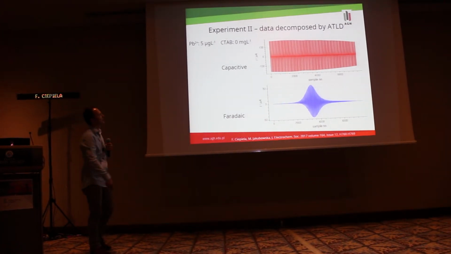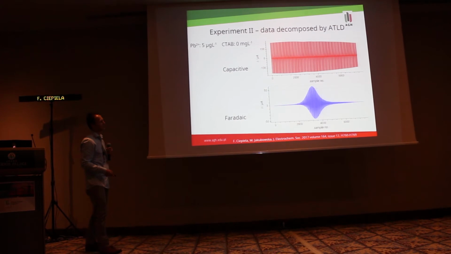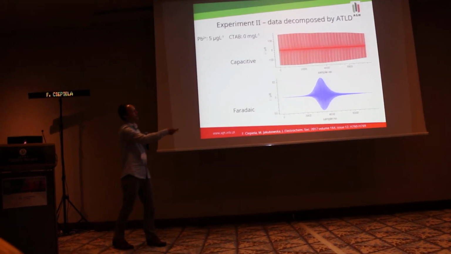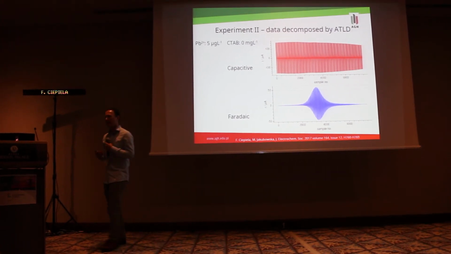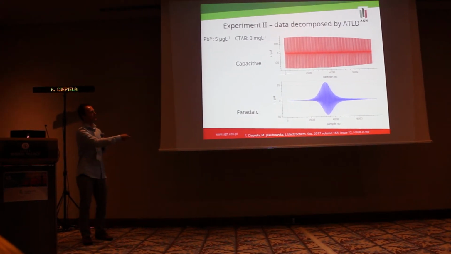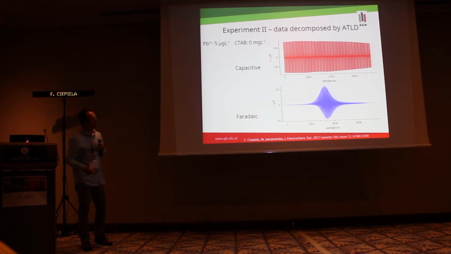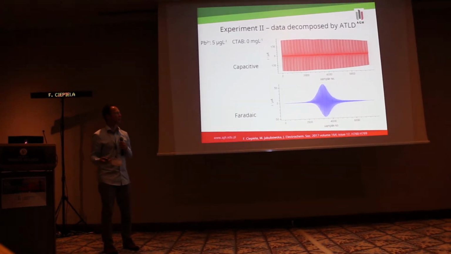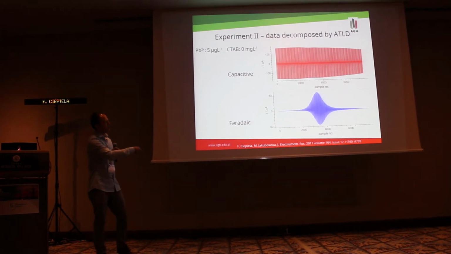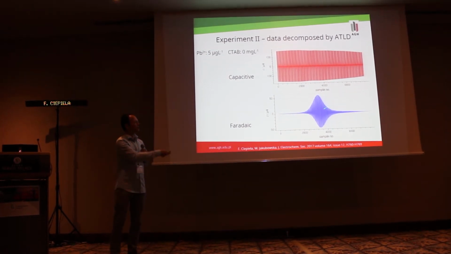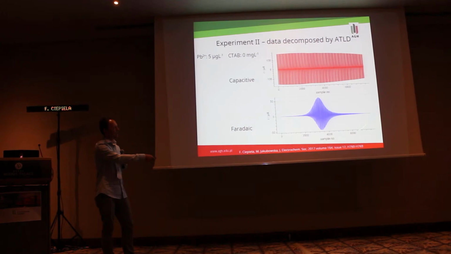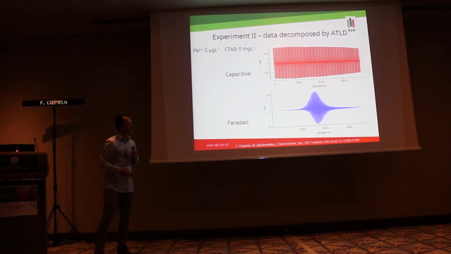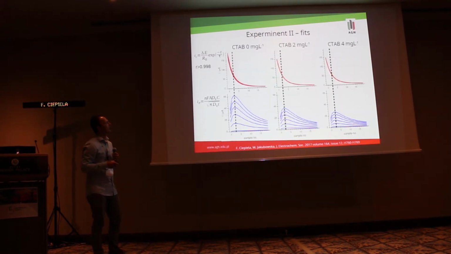This is for the highest concentration of lead and zero concentration of CTAB. So we have also something which looks like capacitive current, which is constant through the whole measurement and not really decreasing, because we have a lower concentration of our depolarizer, which was lead. And we have also a very nicely looking faradaic component which only changes in one place, when there is both oxidation and reduction of lead ions, and afterwards it's negative.